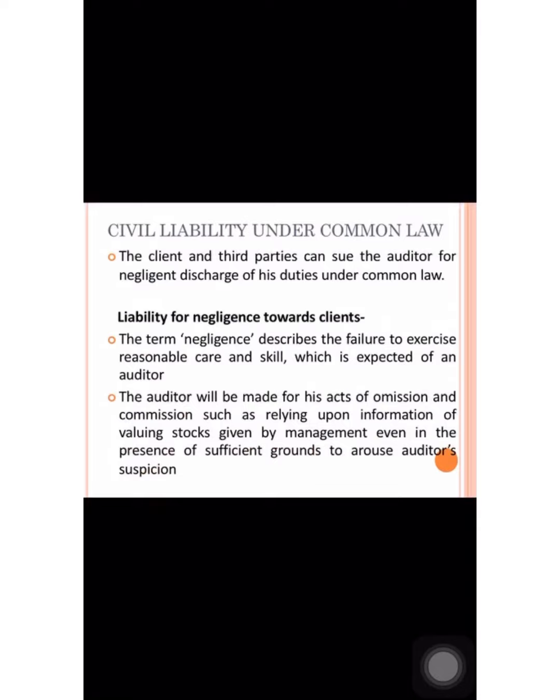But generally, an auditor will be made liable for his acts of omission, such as the failure of auditor to detect defalcations, or the auditor relies upon a certificate regarding valuation of stocks which was given to him by the management, even when there are sufficient grounds that arouse auditor's suspicion. So, even when there are sufficient grounds that an auditor can be suspicious about the valuation of stocks, still he relies upon the valuation of stocks given by the management. In that case, the auditor can be held liable for negligence towards his duties.